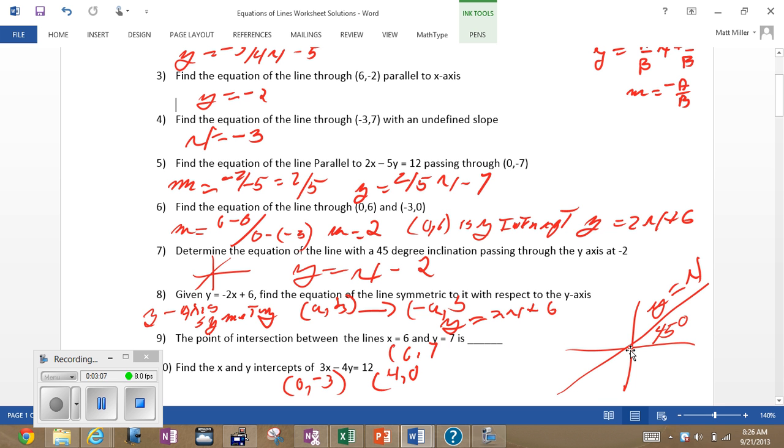There's also, you know, we might give you problems where you have the inclination of 30 or 60 degrees, which, if you will remember, your 30, 60, 90, or 45, 45, 90 triangles, you'll be able to identify the slope there.